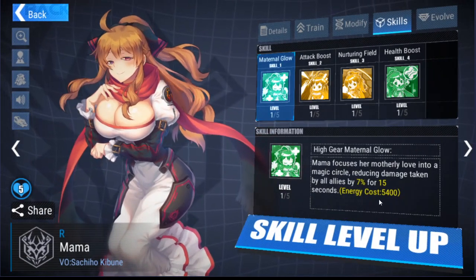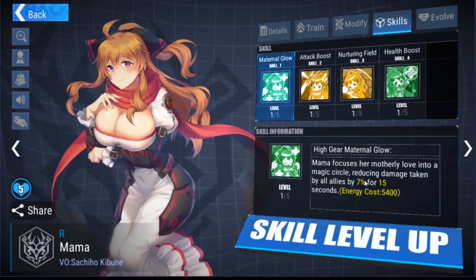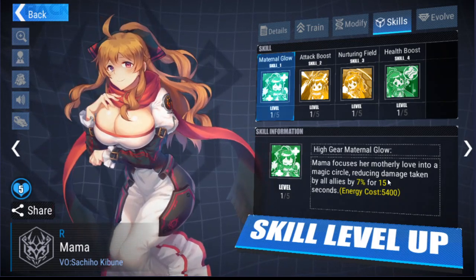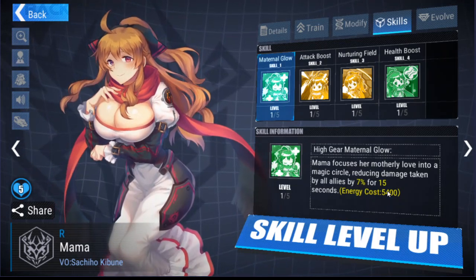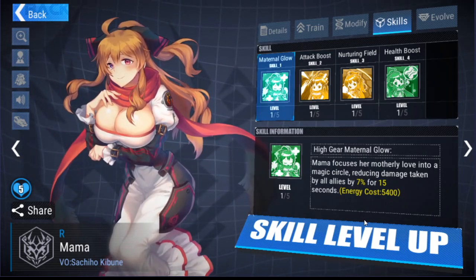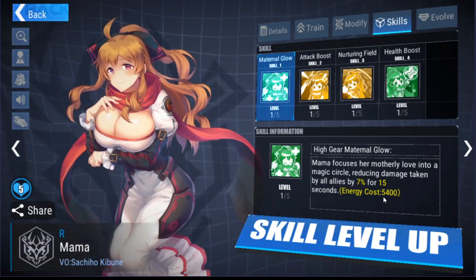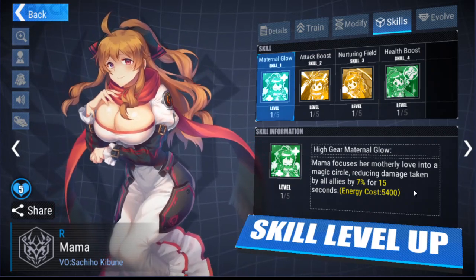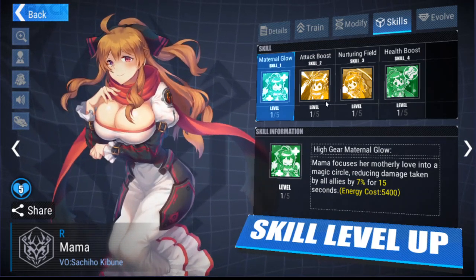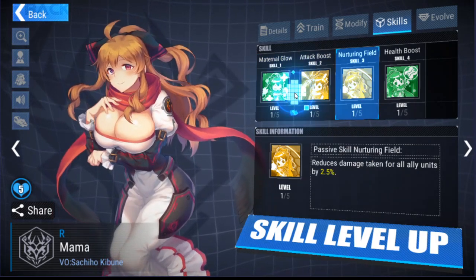Here we have Mama. Yeah, what's good? She also has damage reduction, but it's in a specific area. So it's kind of weird. The energy cost is low, unless I'm misunderstanding that. She also has attack, and then she reduces damage taken for all ally units.